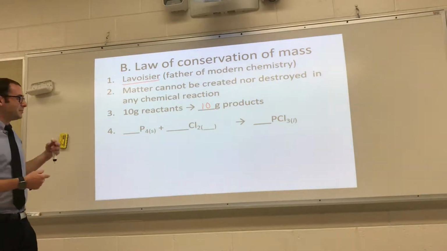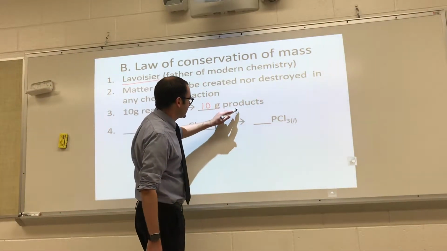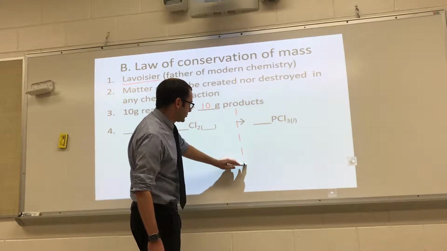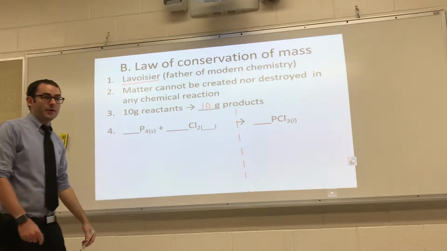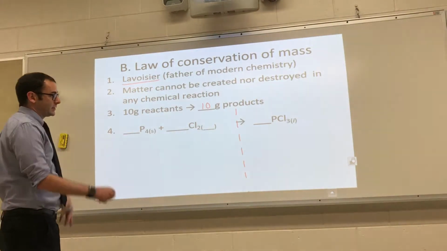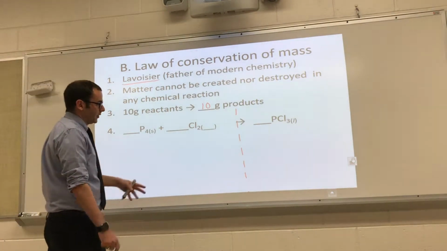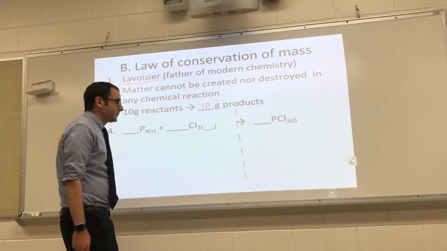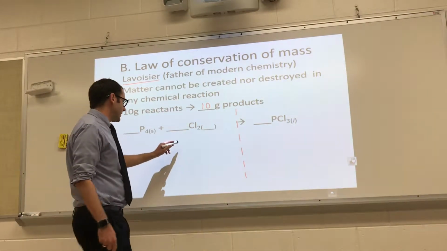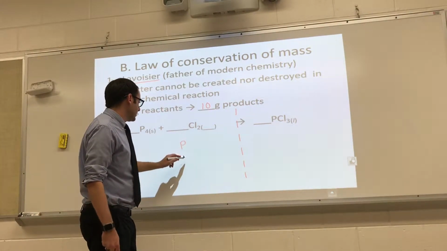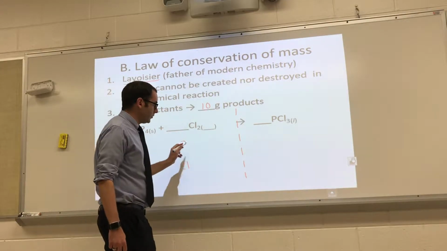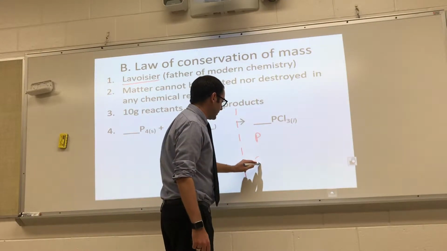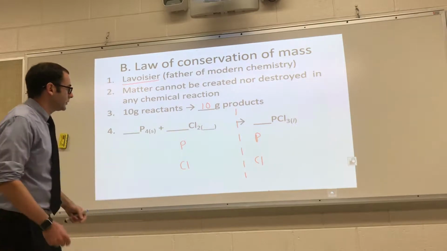All right, so to balance an equation, the first thing I would do is draw a dotted line down here, between the reactants and the products. So you remember everything on the left side has to equal everything on the right side. The next thing I would do is write down one of each element you have on each side, kind of like to keep track of it, okay?